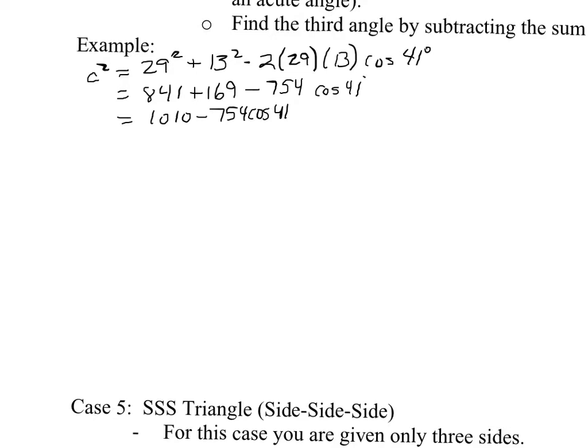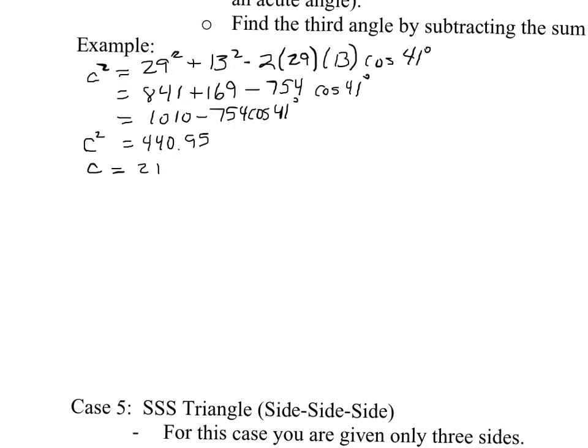And at this point, this is where you want to put it into your calculator. Actually, if you have a TI calculator, you could have put it in at the very beginning and skipped these other steps. You could have actually just put the whole thing under a square root when you have this configuration. But I'm using a regular calculator, so we have c squared will equal 440.95. And then c will equal the square root of that, which is 21.